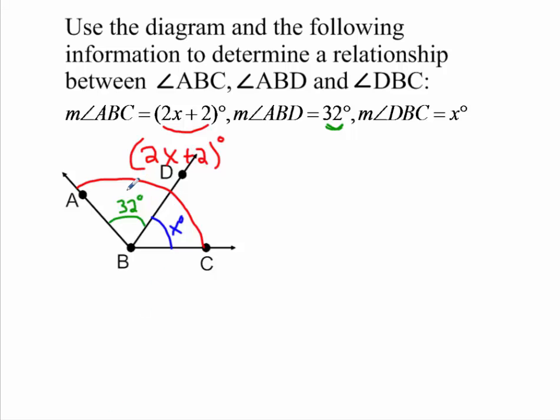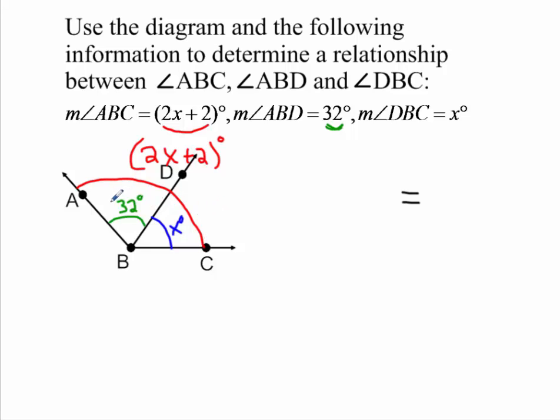Since these represent numeric values, right, the measure of an angle is a degree measure, and it's a number, we want to see how I can relate these three. So I know I'm going to be using an equal sign. And one of the things we're going to be using is the angle addition postulate. I can see here that if I combine angle ABD with angle DBC, these two angles combined give me angle ABC, so the whole angle.